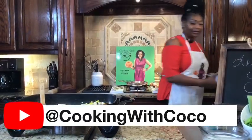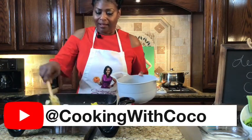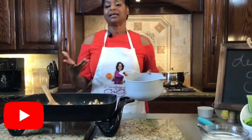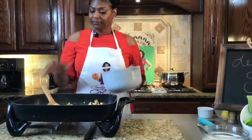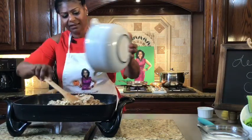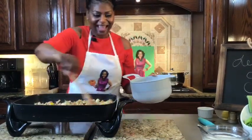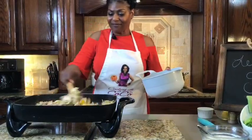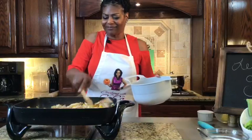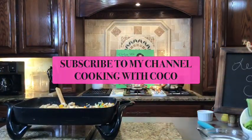Okay, guys, now, remember I was telling you about the chicken, okay? It is so important. Season your chicken. I just find that the breast is just really dry, but the thighs are so tender and juicy. So I've seasoned them. Now I just put all that goodness in this skillet. Y'all better come on and cook with CoCo. Now, so I've added my sauteed, seasoned to perfection chicken. I've got it all nice and cut up. Woo! Yes, come on now, let's cook with CoCo.